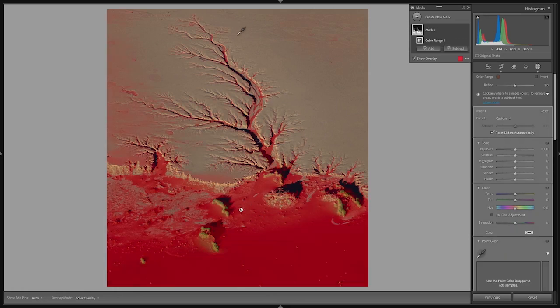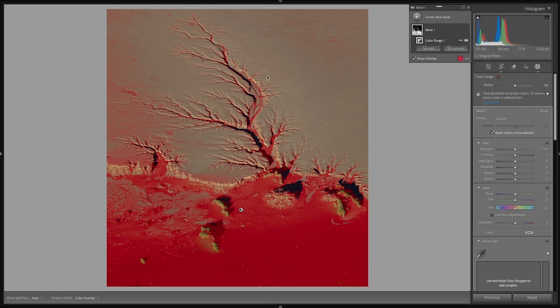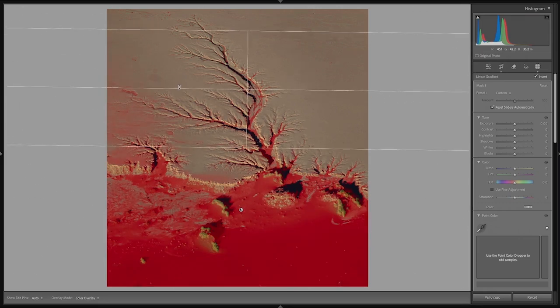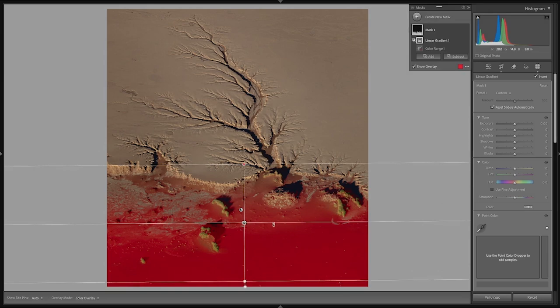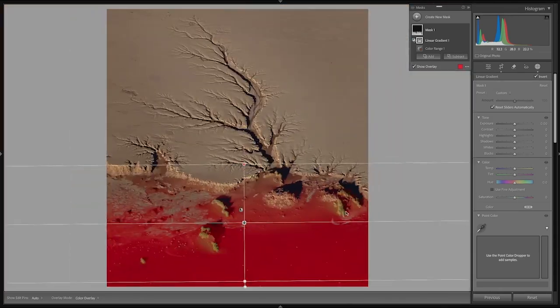Seeing that you might not want to affect the top half of this image, you can always go in and intersect your mask with another linear gradient and bring it in, let me just flip that, the bottom up, I was supposed to say. See, and now it's going to evenly affect certain areas within that frame and leave the lighter and greener parts out of it.